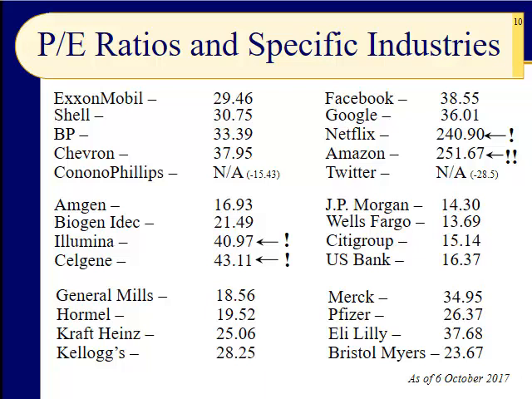That's why you often see NA for not applicable. But in reality, when the earnings go negative, the price to earnings ratio goes negative. So their price to earnings ratio is a negative 15.4. You don't normally see that, the negative PE, but sometimes you do. Okay, and then let's take a look at Facebook. Well, you'd think, technology companies, Facebook and Google, 38, 36, because they're the exciting, a new thing.